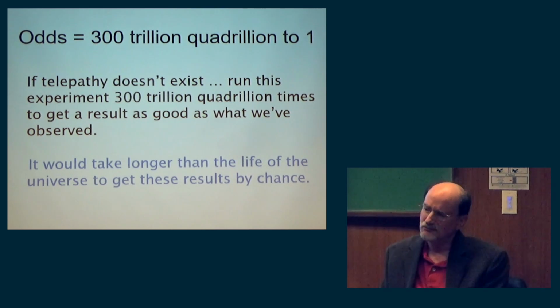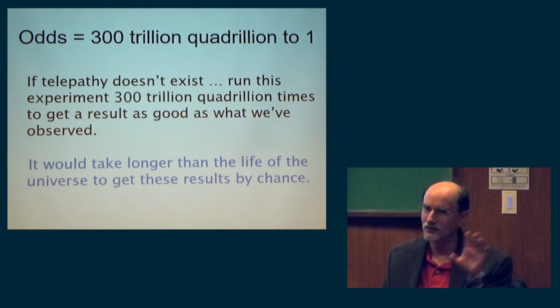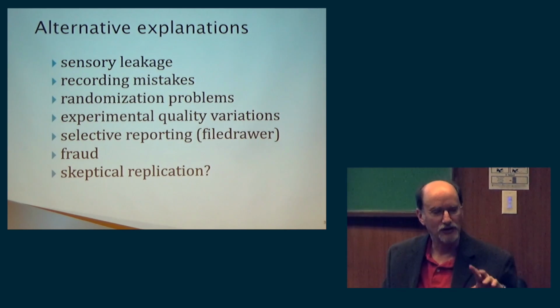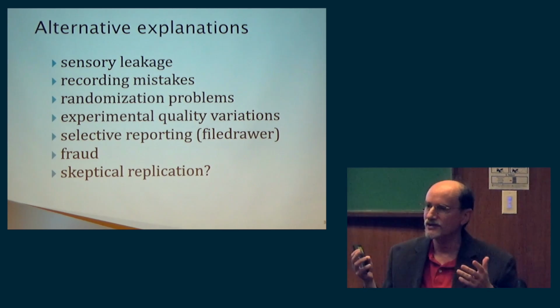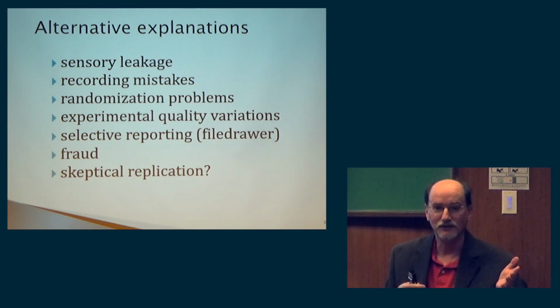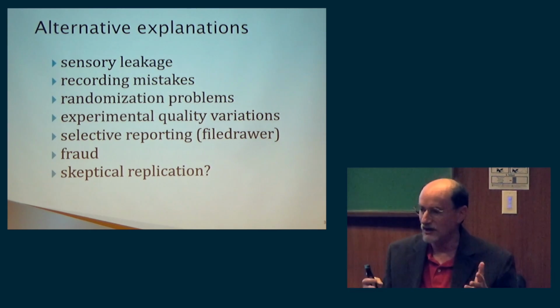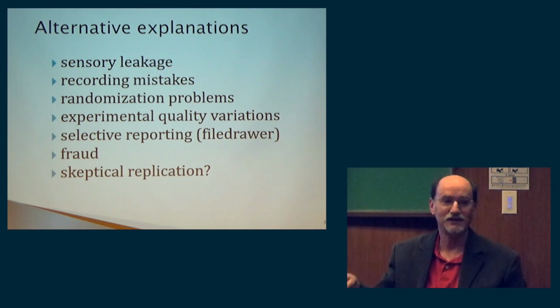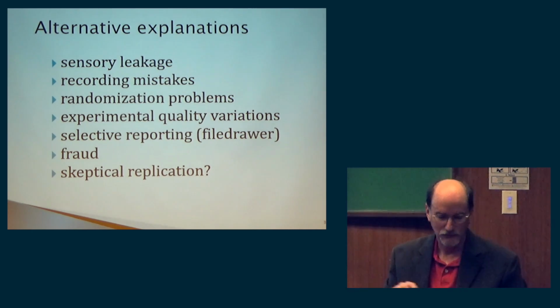Then the skeptic could say, well, maybe these are not really well-designed experiments. Or maybe people aren't reporting all of the experiments, they're reporting the good ones and they leave the other ones aside. So these are alternative explanations, some of which are built into the design and other ones are evaluated afterwards. They include things like, could there have been some kind of leakage about the target from one person to the other? Or recording mistakes, or on and on, selective reporting, fraud on the part of the experimenters, or fraud on the part of the subjects. But the bottom line always is, what happens if you have somebody who does not believe in telepathy or any kind of psychic experience at all, but does this experiment? What does a skeptic get?